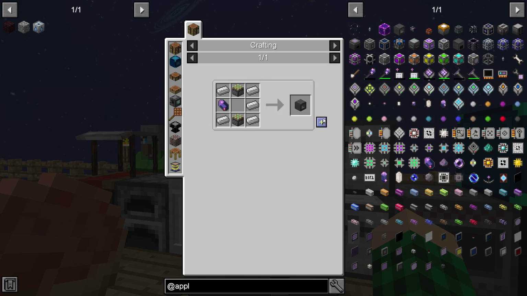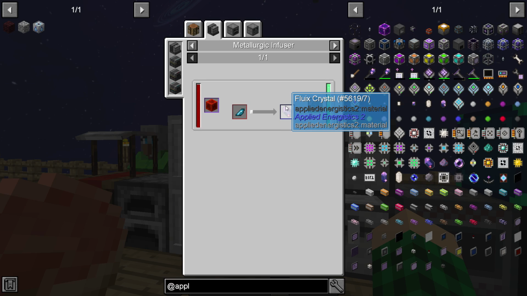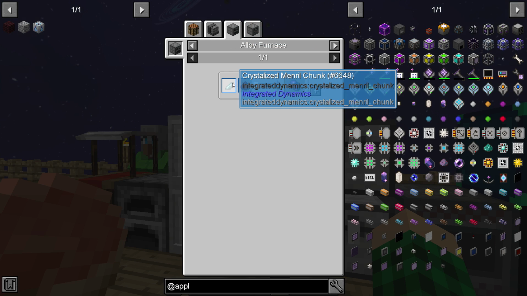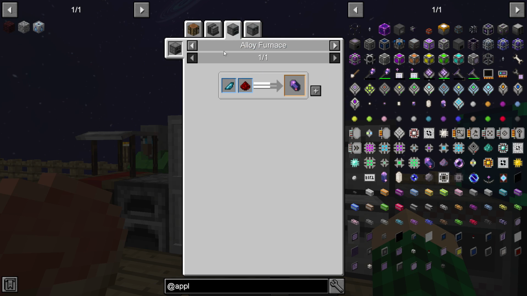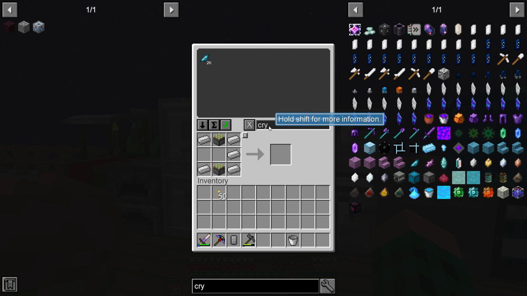Applied. Okay, inscriber. I think we're gonna have to start with this. Actually, we need to start with fluix. Oh, that's crystallized mineral chunks with redstone. Or you can do it in an alloy furnace as well. We should have those, and I just hit my microphone, so if that made a bunch of noise, I'm sorry.